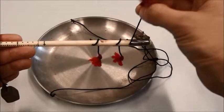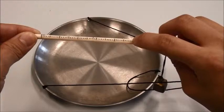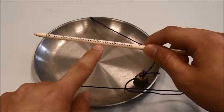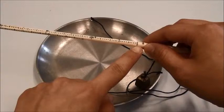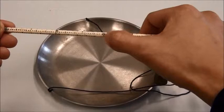Looking at the details, for the first line, you can see it's starting from 0, and each marking line represents 1 gram. So 0, 5, 10, 15, 20, 30, 40, and 50. For the second line, it's starting from 50, and each marking line represents 2 grams. So this is 50, 60, 70, 80, 90, 100, and 150, and 200.